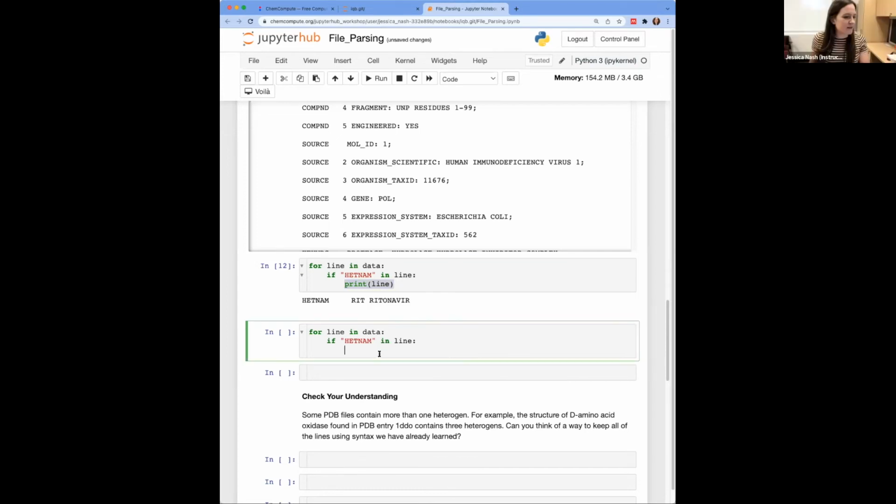Okay, so I will save this. I'm going to create a new variable called hetnam_line and set it equal to line. And that's just going to save that for me in something that persists longer than this for loop.